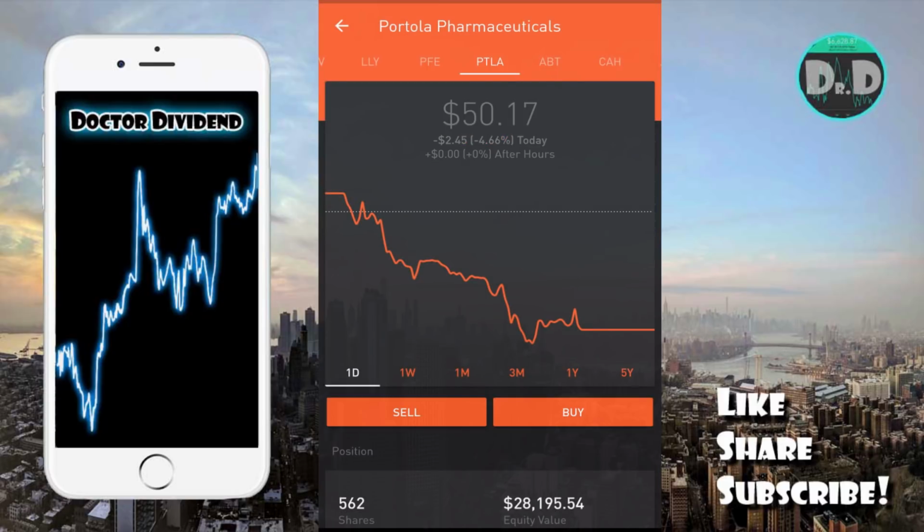So if you were to put an order in to sell all 562 shares, and then let's say whatever happened, the price of the stock started trending in a certain direction and you wanted to sell, you could not do that unless the other order would execute. You'd have to go in, cancel that other order, and then put in your new order. Otherwise, those shares would be unavailable to sell.